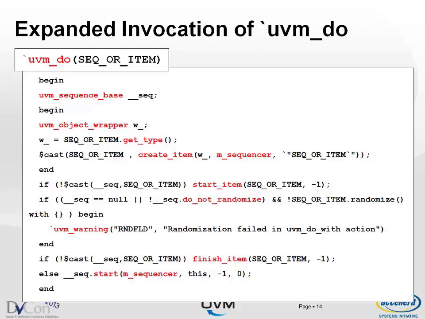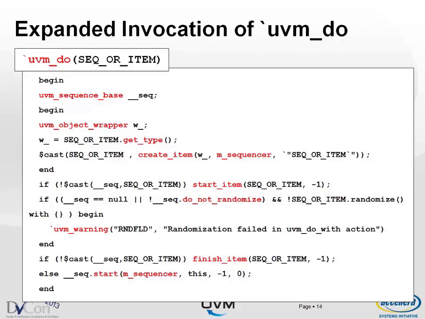Well, I went through the exercise of expanding it the other day, so in the latest version of the source code, this is what it expands into, which is not too horrific. So we have UVM object wrapper. Well, I wouldn't write that in my own code. Anyway, get type, not too bad. Create item, well, it creates an item, and so on. If you look at what this code does, it's all fairly sensible. It's all reasonable code, but it's not really what you want springing up in the debugger or having to deal with.